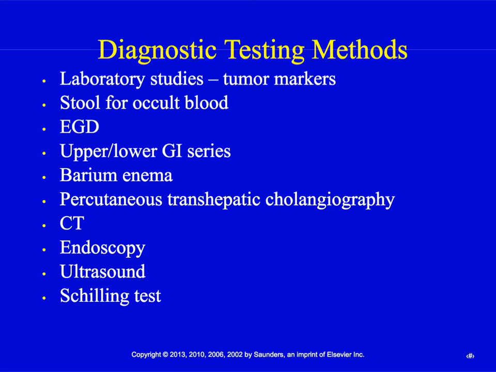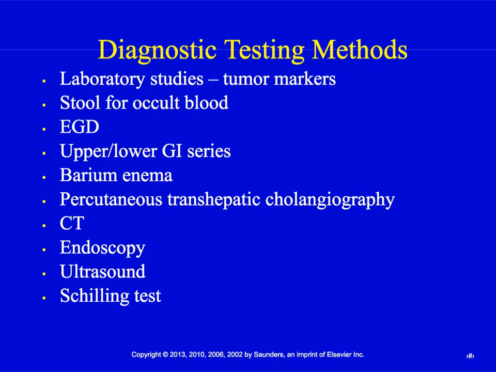The other stool samples that we might utilize to assess a patient with a GI problem would be checking a stool for ova and parasites, and C. diff. The ova and parasites test is for somebody who might have gastroenteritis, and C. diff is for people who are having maybe more of a chronic diarrhea problem and have a history of prolonged antibiotic therapy. So just make sure you understand how to collect those stool samples for those patients that we might need.